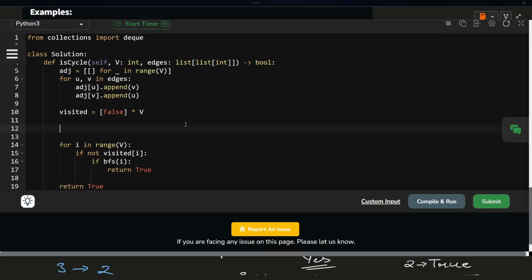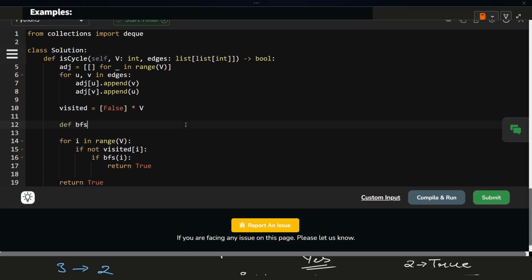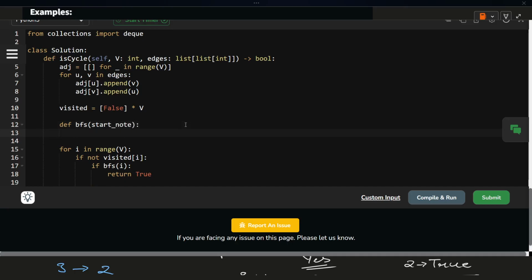Now let's write our bfs function: def bfs, our start node. Okay, now let's put in our queue, a deque with our start node in a tuple, which we are doing just to initialize our breadth first search algorithm. So start node comma -1, just to initialize our loop.